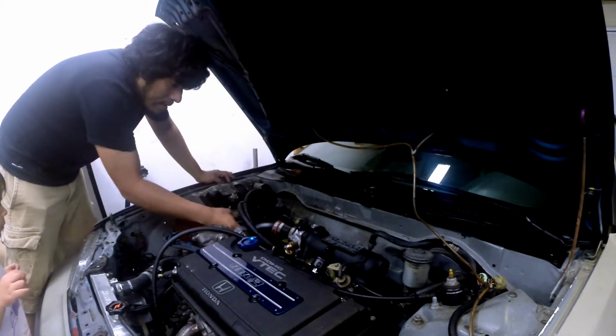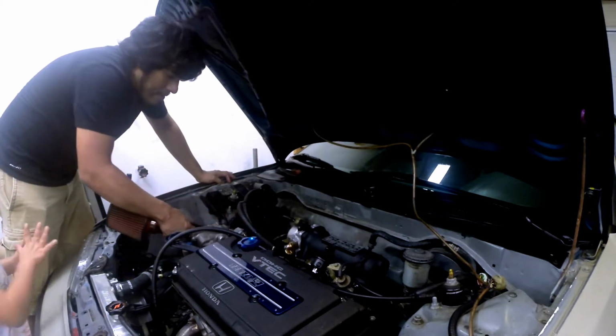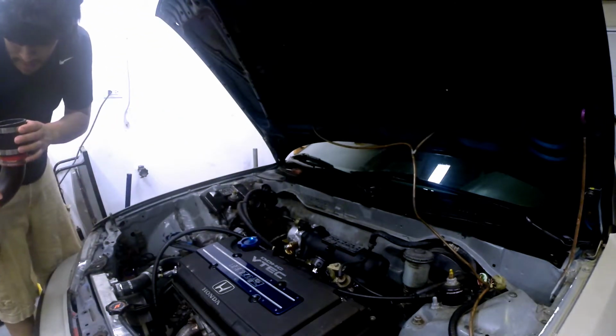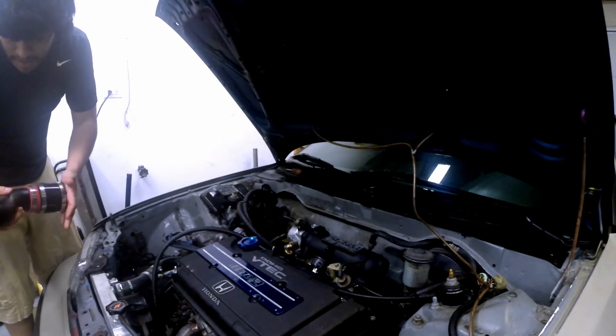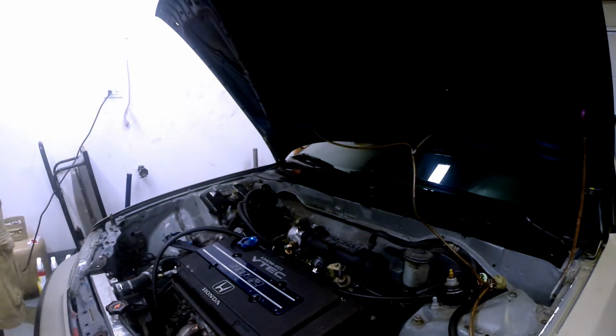All right, we have the intake off right now. Intake. Filtro. Intake tube. Coupler. Banda.